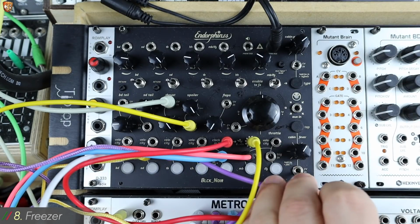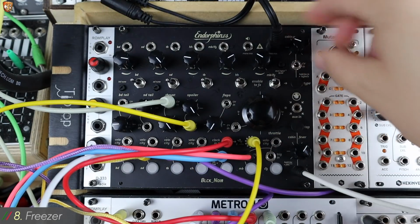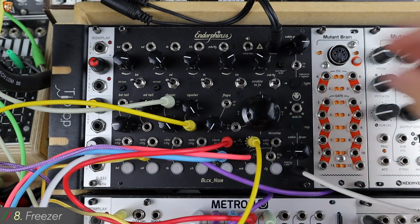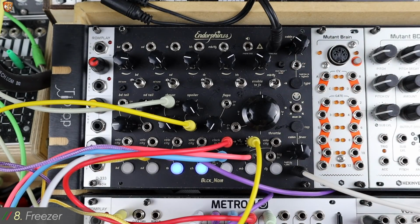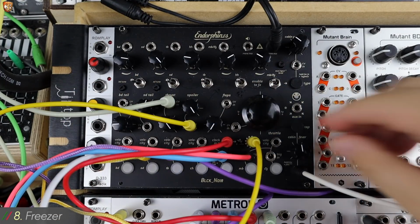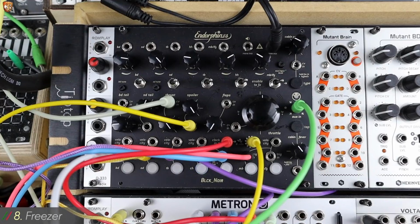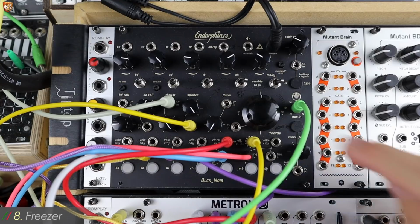Let's get a sequence in to CV in to get this freeze on and off. All the sounds are currently being routed through it. Let's route some sound in through this aux in. And because these are being routed through, we can just affect the auxiliary sound.